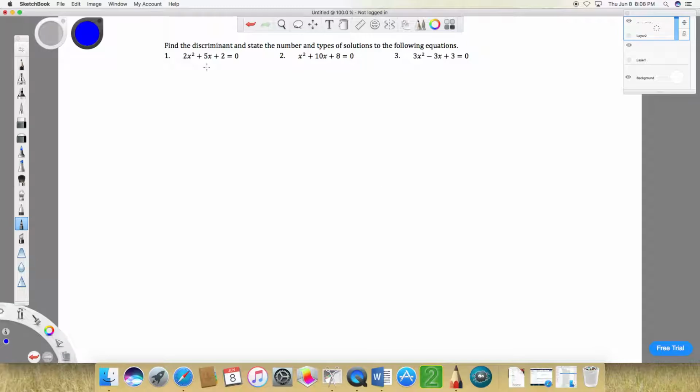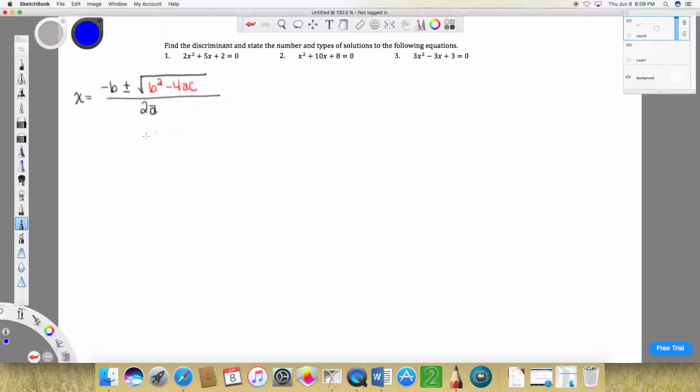Let's write down our quadratic formula that we can have in reference to this. Remember that our quadratic formula is x is equal to the opposite of b plus or minus the square root. And underneath that square root, that's what the discriminant is. So this is the number that we're going to calculate each time for each of these problems. All right, so let's jump in and take a look at number one.